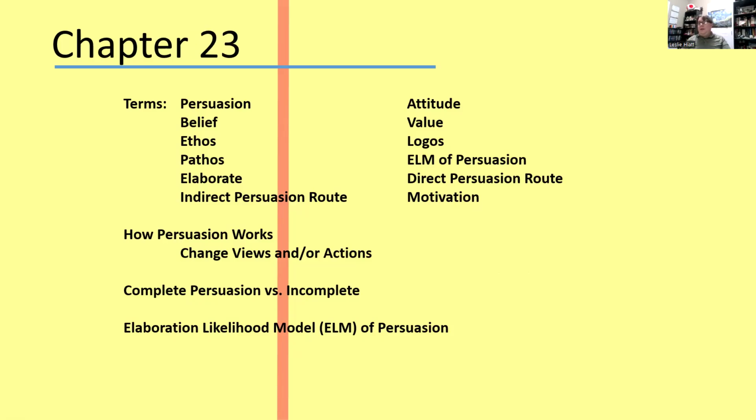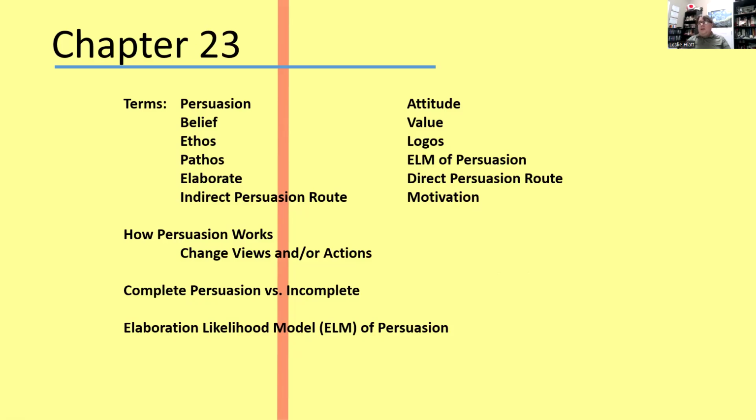Let's go over ELM of persuasion. Don't worry, I'll never ask you to know what ELM is. It's elaboration likelihood model. It could be something else. I don't care. It's ELM of persuasion. That's what it is. And what somebody did some time ago was take Aristotle's ethos, logos, and pathos and streamlined it. Right? They streamlined it. You use elaboration, which is important because that's how we speak.